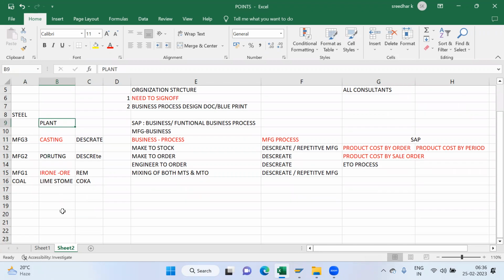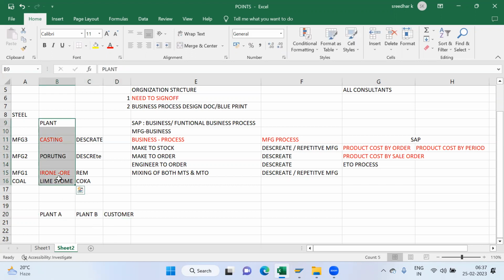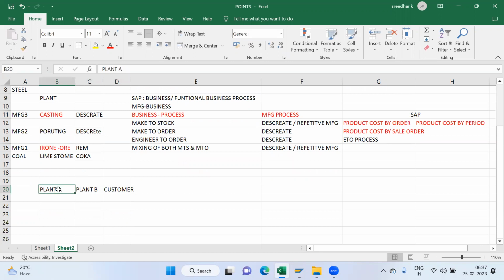For example, plant A is the manufacturing plant. Plant B is only a depot plant, very near to our customer. This is a different location, and our manufacturing unit is available only in plant A. The depot plant is only a godown. After manufacturing, we transfer the material here, and from there we are going to sell.